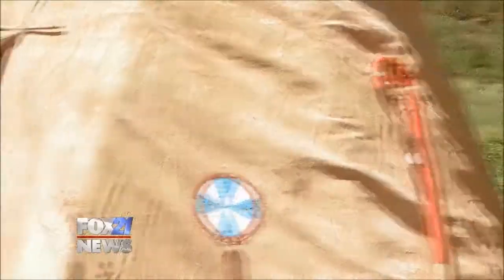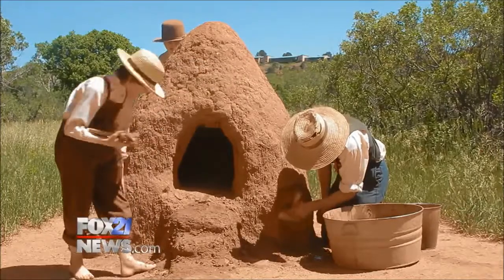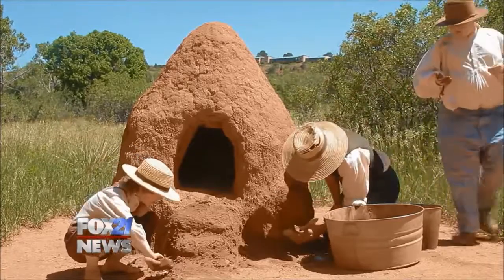I mean, there's books written on everything we do here. But for me, I'd much rather experience it live than to just read about it. And I think that's what makes this important — to come out and experience living history as opposed to simply reading about it. Reporting in Colorado Springs, Tori Kay, Fox 21 News.